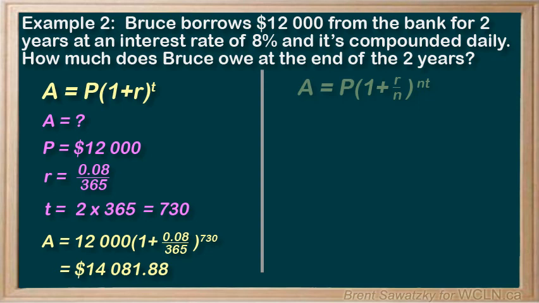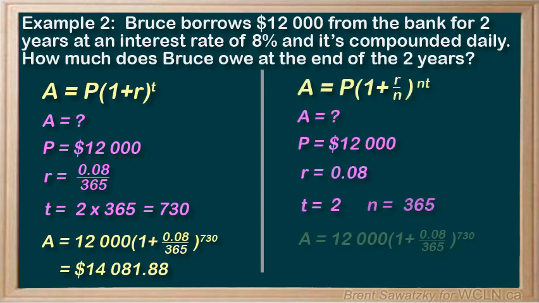Had we decided to use the other form of this equation, well, we would have the exact same equation. It would end up that we would have N in place here, and once we plug in the N's, we'd come up with the exact same solution. So really, it's pretty easy to see the similarities, and if you can think in terms of compounding periods, perhaps just go with the simplest equation.